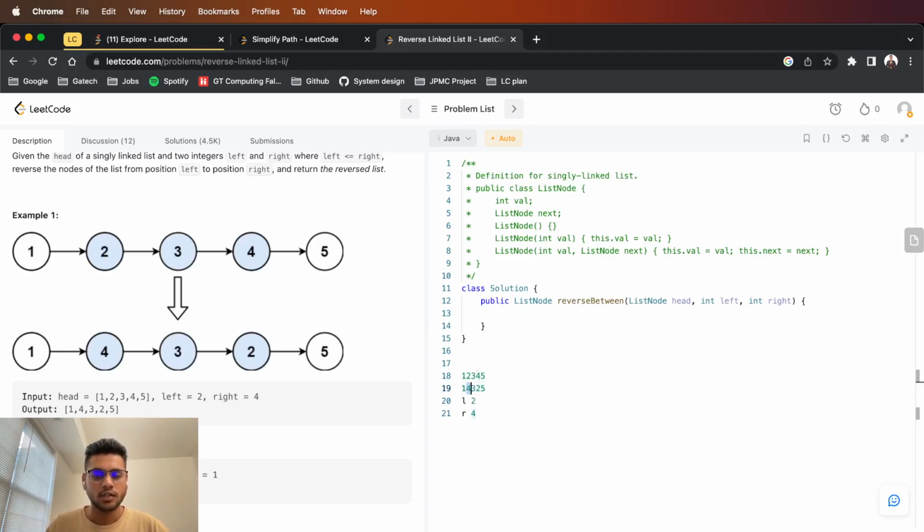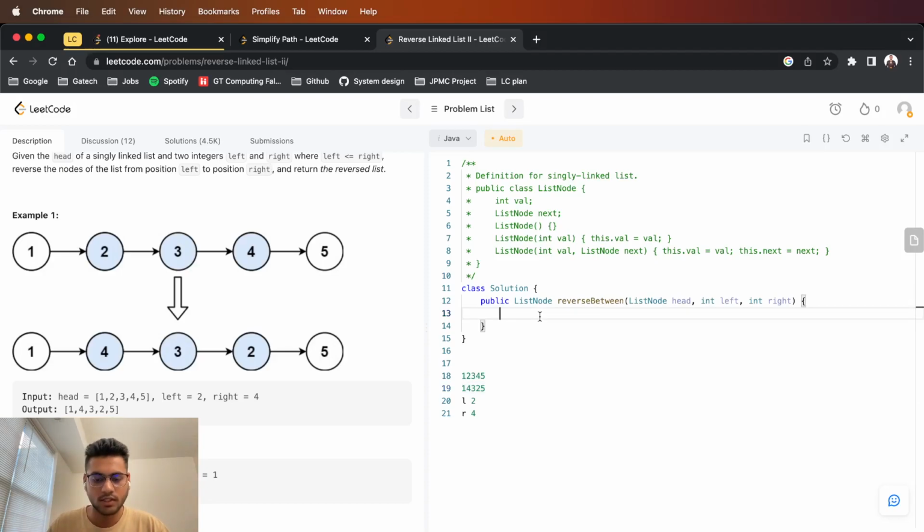I'll call a reverse function which will reverse it until the right index, and then I'll have pointers which will keep track of the end of this linked list and the start of the reversed linked list and join them, and the end of the reversed linked list to the start of the end part of the linked list. Okay, this looks good. So I think that's the basic idea of it.